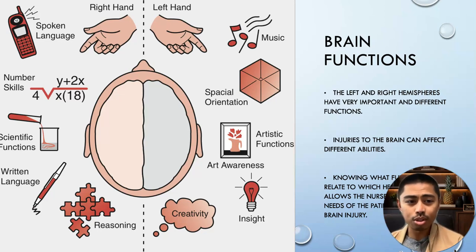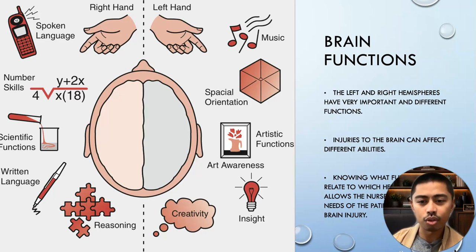So with the left hemisphere, that's language dominant for most patients. So reading, writing, math, logic, they're all going to be affected. So injury to this spot is going to cause aphasia, poor word finding, difficulty with calculations. Right hemisphere is in charge of spatial awareness, visual spatial skills, creativity, insight, those nonverbal cues. So injury to this side is more like neglect, poor judgment, increased safety risk. So we've got to figure out how we can make our patients safe, how they can communicate with us, and basically not have them fall to the ground if they do have that right-sided hemisphere damage.